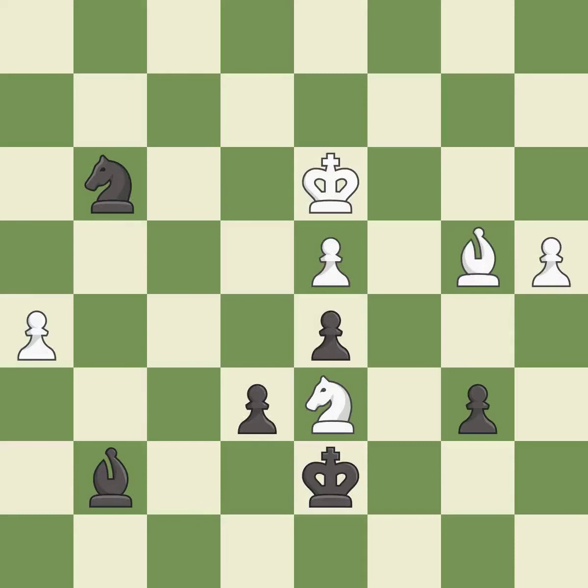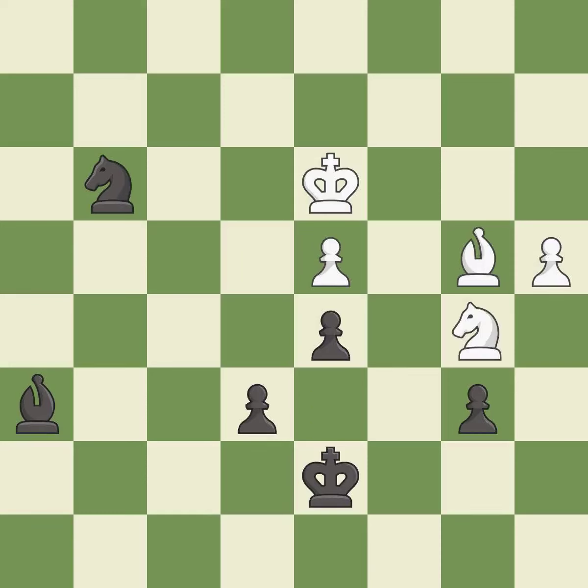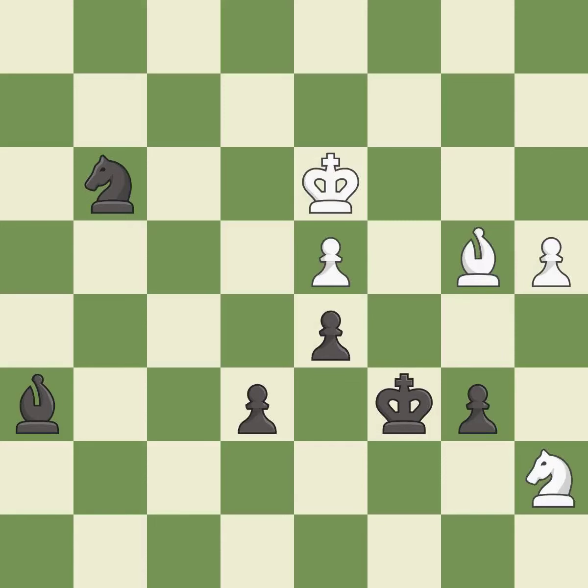It is best. The passed pawn moves towards its goal. It is excellent. That was a free pawn. It is best. The knight now occupies an outpost, a secure square in the opponent's territory. It is good. Very precise. It is best. Right on target.